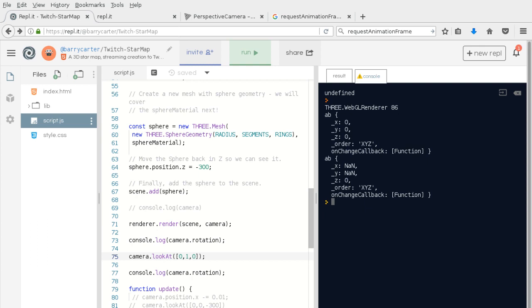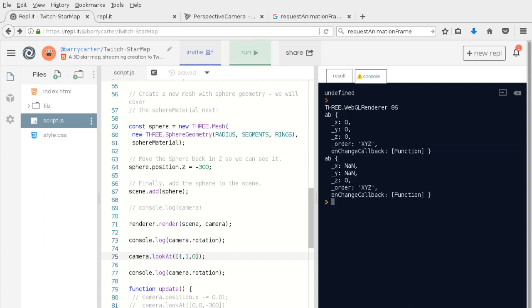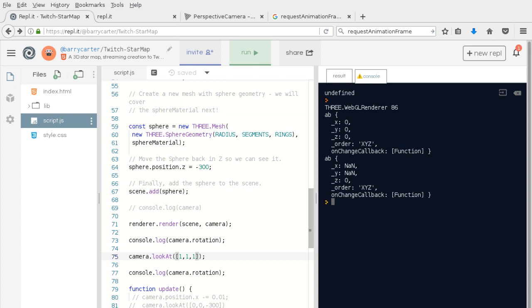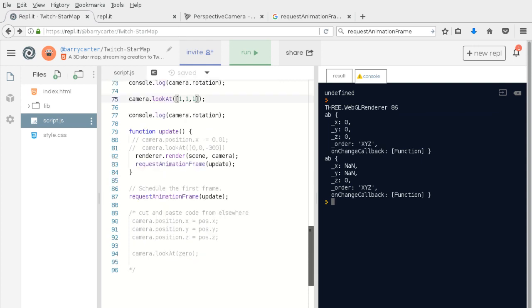Let's make it look at a diagonal so we don't end up with these tangent numbers. So let's make it look at about 45 degrees at the plane level. That still might give us some NaNs. Okay, that doesn't help at all. Let's make it look at 1, 1, 1. Okay, I'm apparently looking at the wrong thing because this is not doing anything interesting. So why did we do all that? I have no idea.